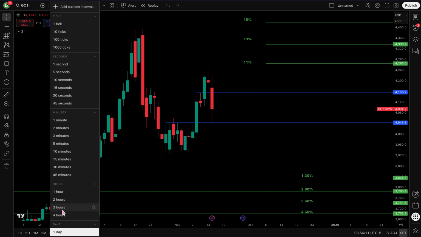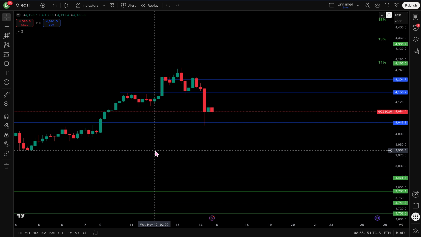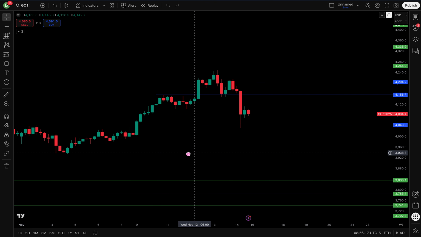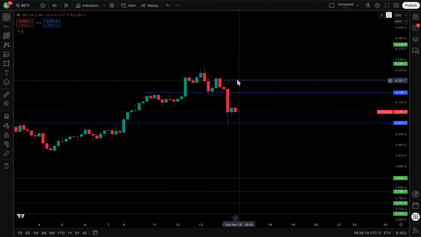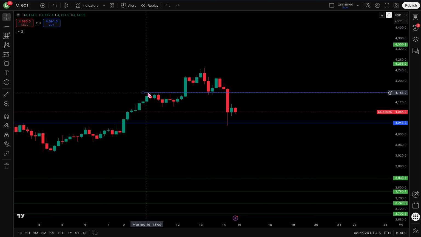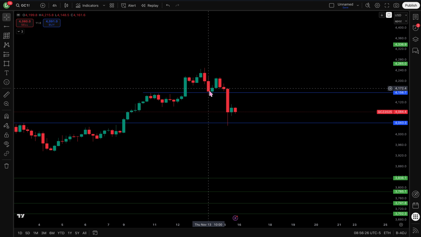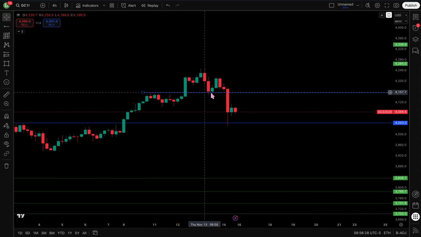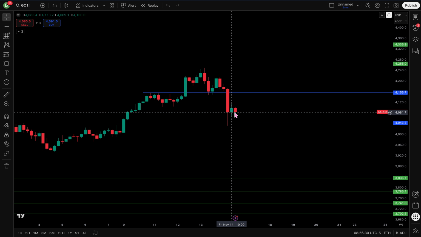And let's go to the 4 hour. So once again, I'm gonna delete this. This doesn't even matter. So here's the 4 hour. You can see that this is the support level where price was at. Like I told y'all, from a daily perspective, price will retrace up. This can operate as a support.